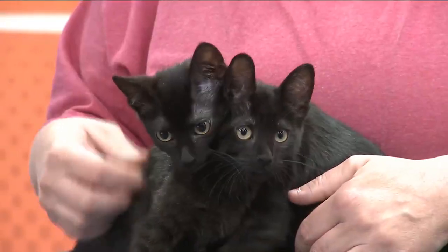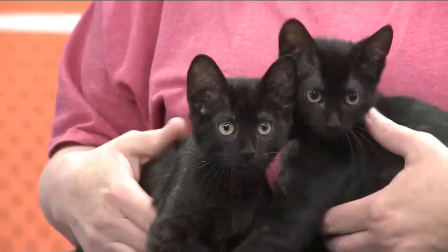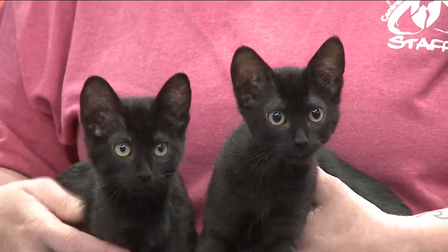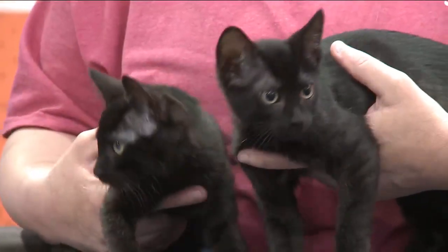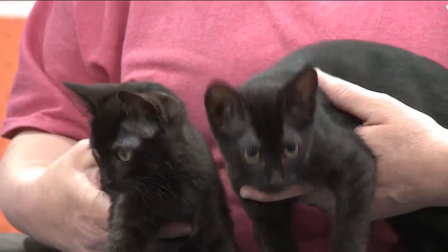Do they play together? Do you keep them all together? They do. They're just piled on top of each other. Yep. These guys share the same house, actually, so they're little housemates too. So they've done really well. I'm so proud of them here. Oh, you can see the difference right there with the close-up. The one on your left arm has bigger eyes than the right, just a little bit. Yeah, there are subtle differences. And a white mark on the cat on the right.